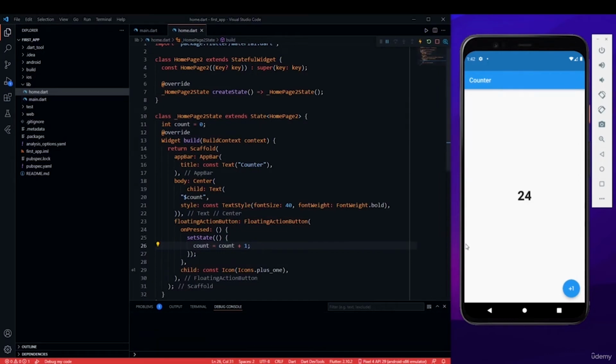Okay guys, so now that we have the basic understanding of what is a stateless widget, what is a stateful widget, and how the basic Flutter code runs, let's quickly jump to the next section, which you all have been waiting for, which is how to build the piss simulator. In that, we will be looking at how to add an image, how to add audio, how to add gradient colors, and make our app even more exciting.